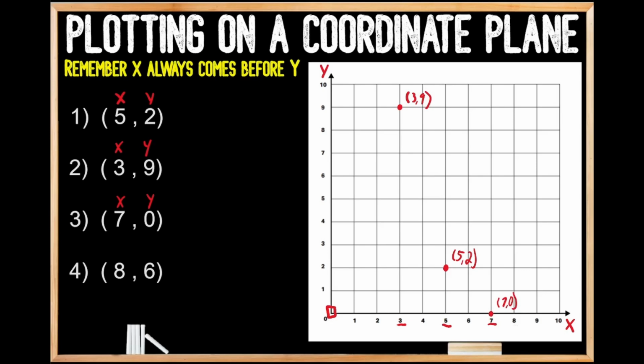Now moving on to our last coordinate, where we have the ordered pair 8 and 6. The first thing we're going to do is label both of these coordinates. So we have our x-coordinate and we have our y-coordinate. Then we're going to plot this coordinate on our coordinate plane, and we're going to do this by starting at our origin and then moving along the x-axis to our x-coordinate, which in this case is 8. So we're going to underline the 8, and then we're going to go all the way up to our y-coordinate, which in this case is 6. So we're going to go all the way up, and then we're going to be located somewhere around here. And then once again, we're going to label this coordinate. So this coordinate is 8, 6.